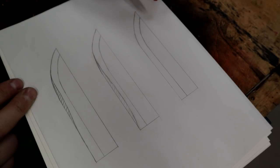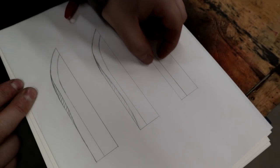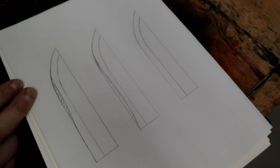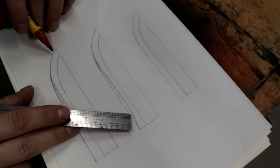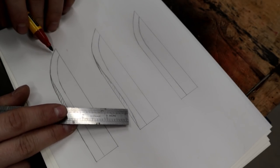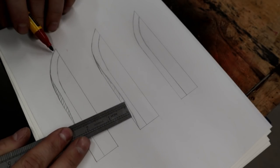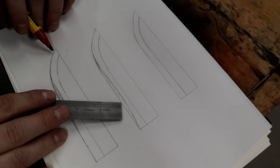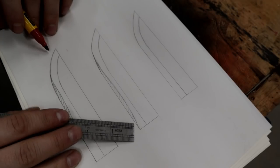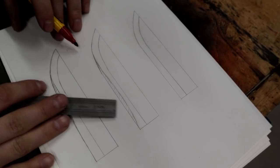So this represents the original Scandi grind. Notice nice and even, a pretty similar depth of bevel all the way along, the primary bevel. Now this knife right here has been improperly sharpened, and steel has been removed in excess here in the shaded region. So that would represent steel that's gone. So imagine that's not there. This recurve is most common. I see this a lot, and I have to address that issue. It doesn't need to happen, but it does happen a lot.